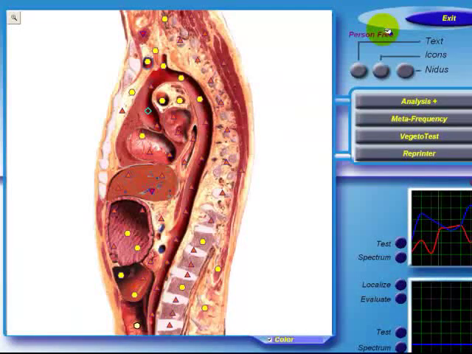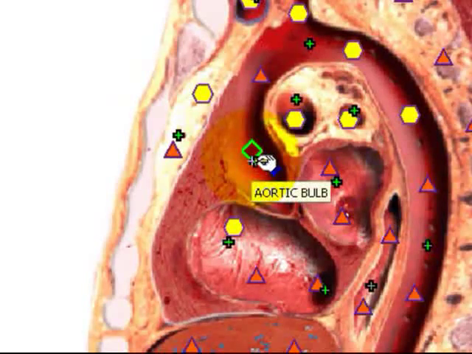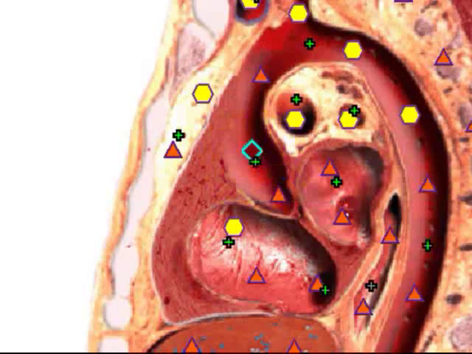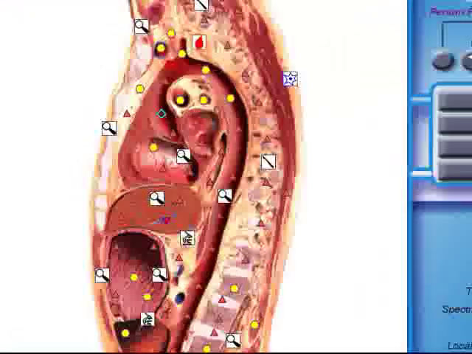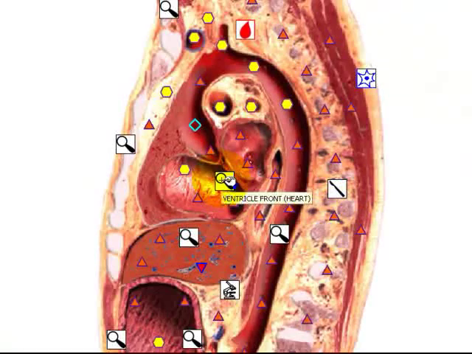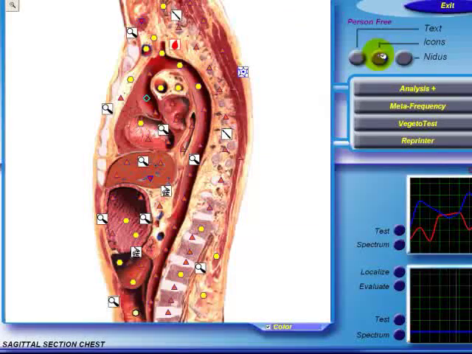Now, if I want to know what this is, if I don't know, there's a text button that puts these little check marks here. And on this, if I just put my cursor there, it tells me where that location might be at for concern. If I want to know more about what else it might be linked to in other pictures in the program, it gives me places to go. Like here, it'll take me to the ventricle front, where we'll run a quick scan on that particular panel that I hadn't done yet to see if there's more I should look at in that location. So it gives me options. This is what's nice about the analysis page.